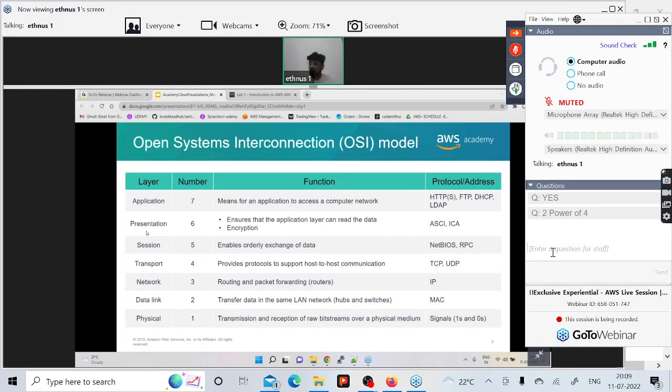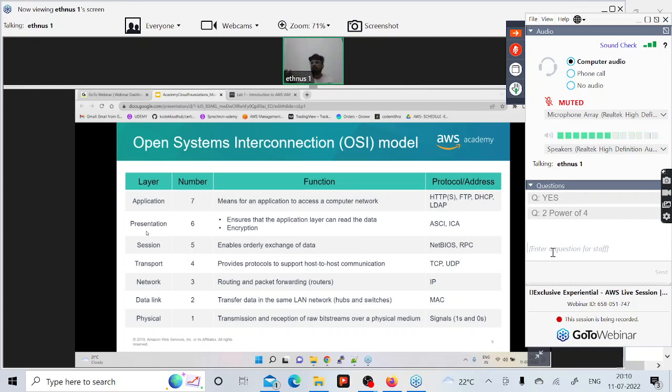Under the transport layer, your data will be divided into segments. Suppose there is a huge amount of data; it will be divided into small segments. That is the use case of the transport layer. Inside the transport layer, it will also have the IPs of your sender and receiver machine, so it is going to route those segments to the correct machine. Those are the two functionalities of the transport layer.